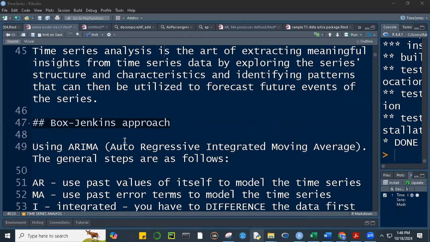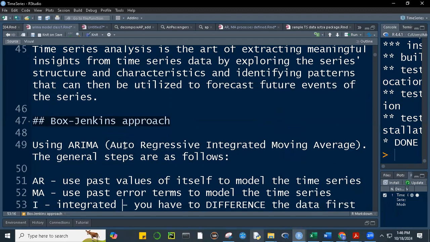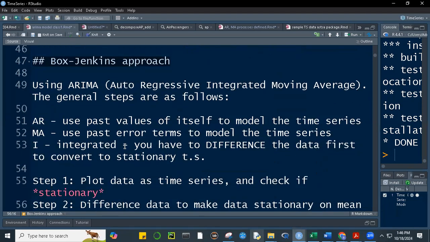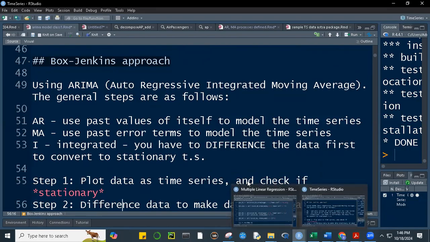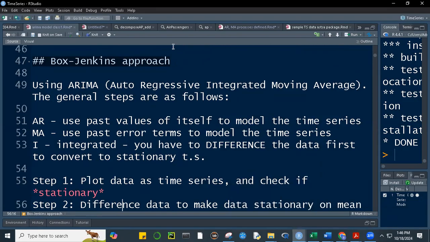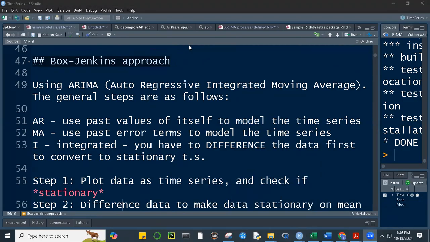Okay. In order for us to be able to use the Box-Jenkins approach, we say that the data should be a stationary time series. Okay, may I ask you, class, if I discussed with you last time what a stationary time series is? Oh, I didn't, sorry, I haven't sent this, class. May I ask you, class, did we discuss what a stationary time series is? Can I chat, please? Yes or no?